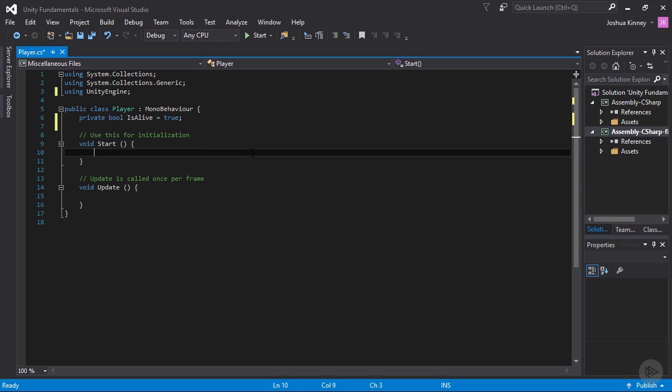So here I would simply type in the name of the container or the variable, and I would say isAlive equals, and then we could say true, or actually false. Now whenever I end this with a semicolon, at the start it's simply going to assign the variable isAlive to false. So let's save this and let's test it out in Unity.